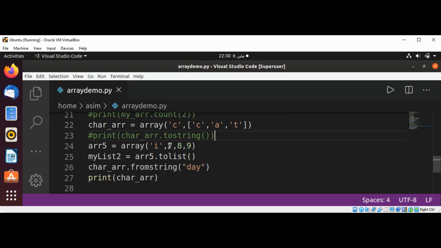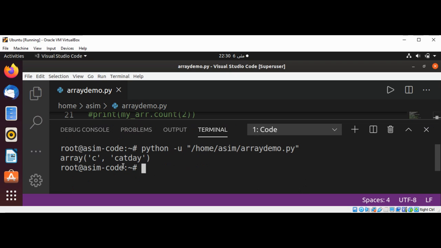So they should be surrounded by square brackets. Try over here. And when we run our program, we can see this our character array, and now it became a cat today.